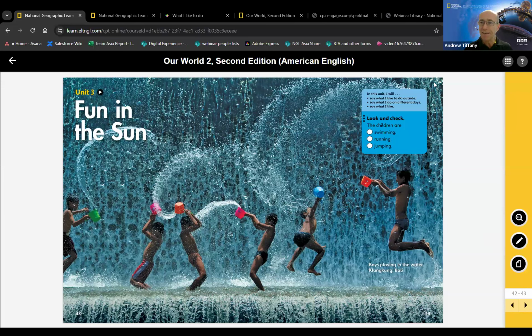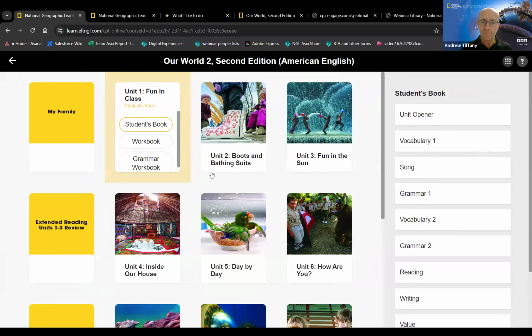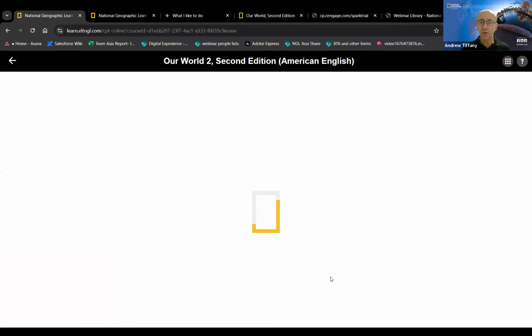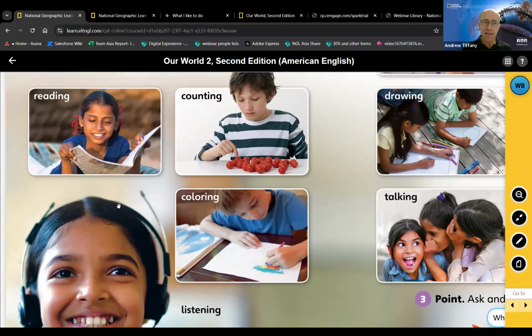So hello, everyone. Today, we're going to do fun in the sun. But before we do this, I want to go back. Let's go back and look at Unit 1. Do you remember Unit 1? What did we do in Unit 1? Okay, we did words like these ones you can see on the screen here, okay? So let's zoom into these 4 words here on the left side, okay?